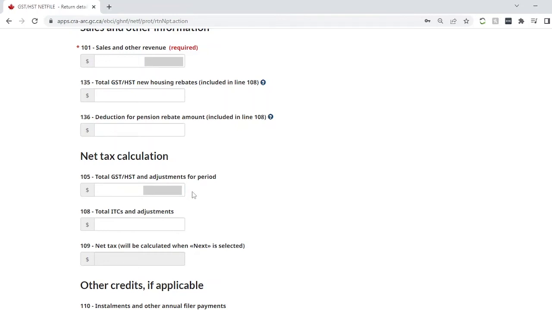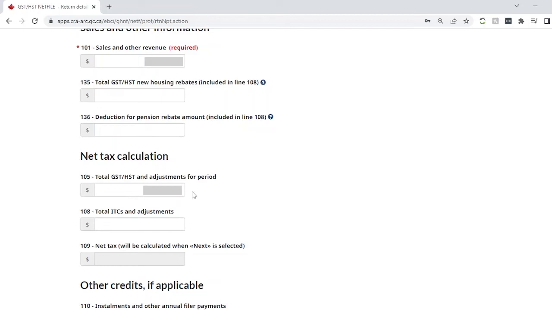This is the amount that I collected on behalf of the government. This is the HST that I collected off of my invoices, or if you're an Uber driver, this amount will appear on your Uber tax summary. This is the HST amount that Uber collected from the riders on your behalf. It's a similar case with e-commerce: this is the sales tax that you collected from your customers on behalf of the government. So this is always a liability. A lot of people make the mistake of including it. This is not an income. This amount is a liability.